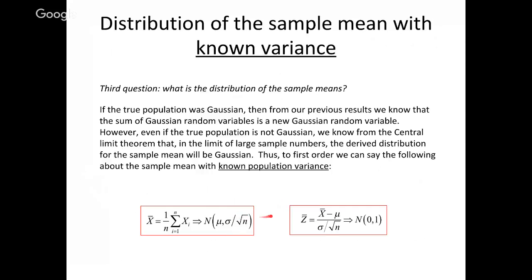Another way to write that is just to derive the standard normal variate. We know that for any normal distribution, we can write a corresponding standard normal variate, which I'm indicating by z bar here, which is just the random variable for the sample means minus the population mean, divided by the standard deviation of the sample mean, which is sigma over square root n. And so again, this is the standard normal variate, which implies it's normally distributed with a mean of 0 and a unit standard deviation.